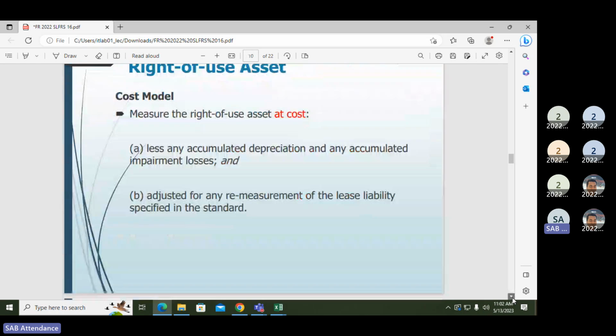Then the lease term is a major part of the economic life. Economic life is different from the useful life. The economic life means the time period over which an asset can economically generate benefits. Because the useful life of an asset can vary from business to business. You know, for the same type of motor vehicle, one business depreciates over 5 years and another business depreciates over 10 years. That is possible, because that is the estimate.